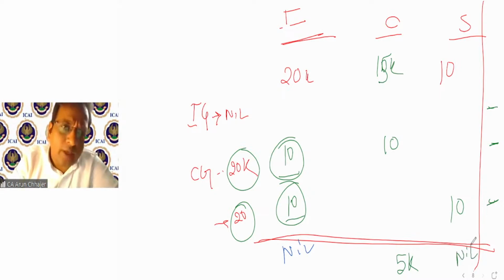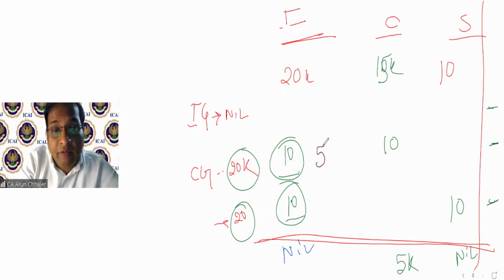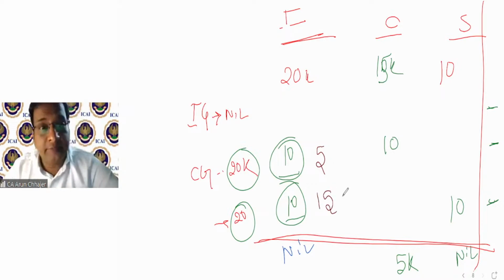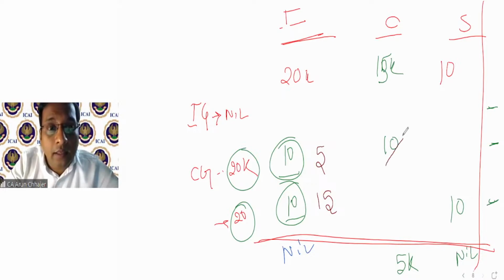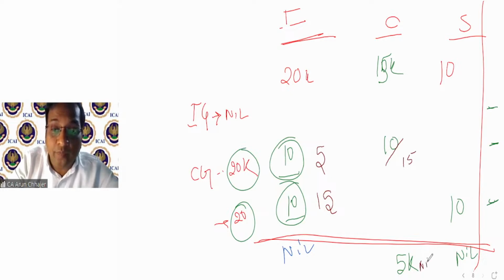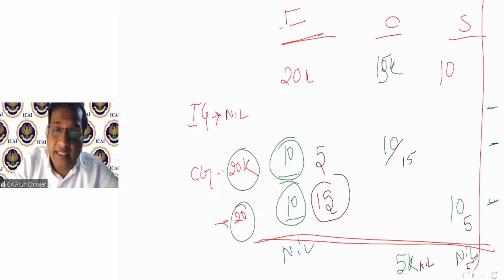Or vice versa can also happen. Let's say, second example, second possibility, there could be any possibility. Let's say I have given 5 to C and 15 to S. Is it possible? Yes, possible. In that case, C ka liability is 20,000. 5 they have taken from I, so the balance they can take from C. In that case, it becomes 0. S ka liability is 20. 15 they have taken from I. In that case, they will take from their own only 5. So in that case, the balance would be 5 in SGST. So it is possible.